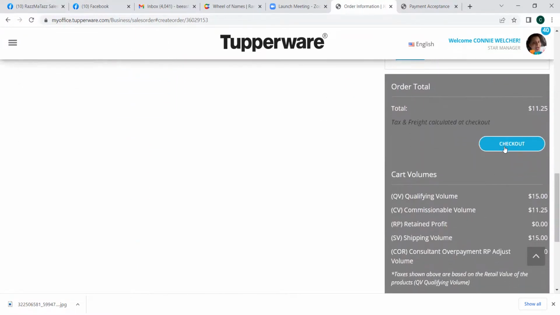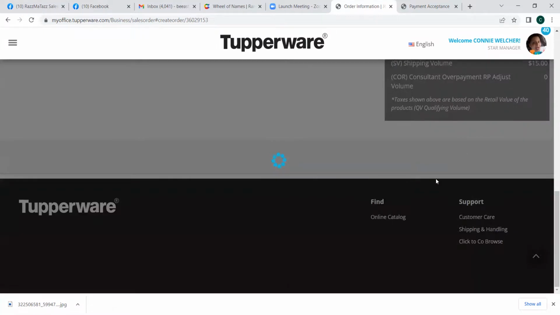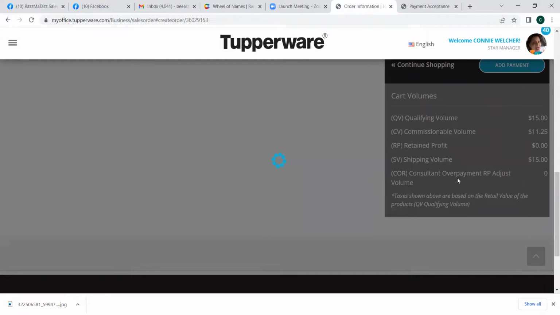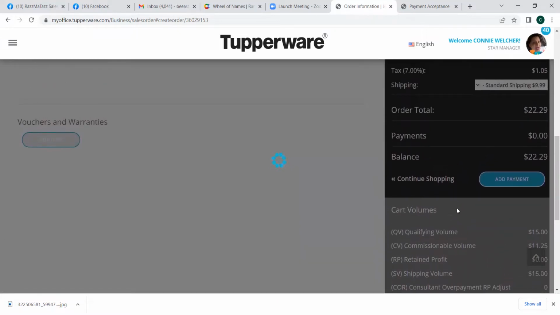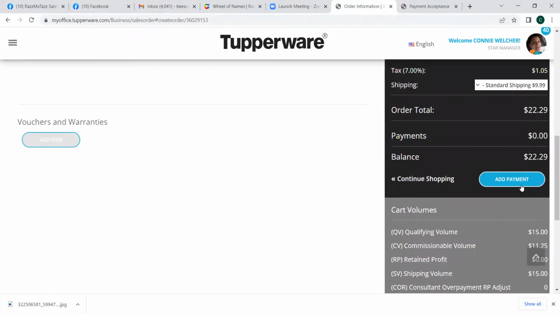You would then hit checkout, but instead of having those two options at the bottom that will take you to the payment link, here you would just add your payment because you understand that it's already processed at the consultant price, and so the order total and the balance is the same.